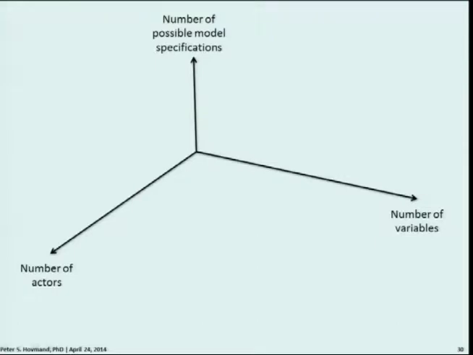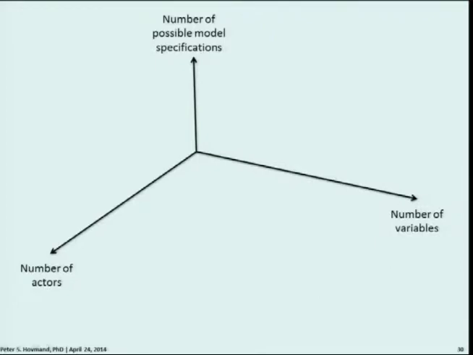So if you're familiar with structural equation modeling, we would talk about this as model equivalence, and you have to rule out equivalent models. And the more complex the system, the more elements, actors, and so forth, and the more uncertainty there is, particularly about socially constructed models, the larger the number of possible models you have to search through to be able to figure out what they are.